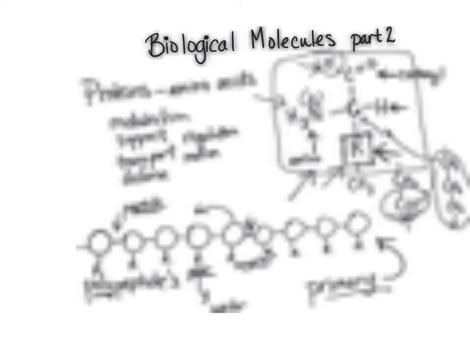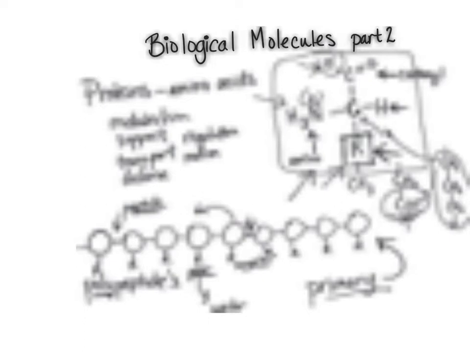So this video is a continuation of our biological molecules lecture. This is part 2. In the first part of the biological molecules lecture, we talked about monomers and polymers. We talked about carbohydrates, and we talked about lipids. If you haven't watched that one, I recommend watching the first part first and then coming back to watch this part. So we're going to continue on here.